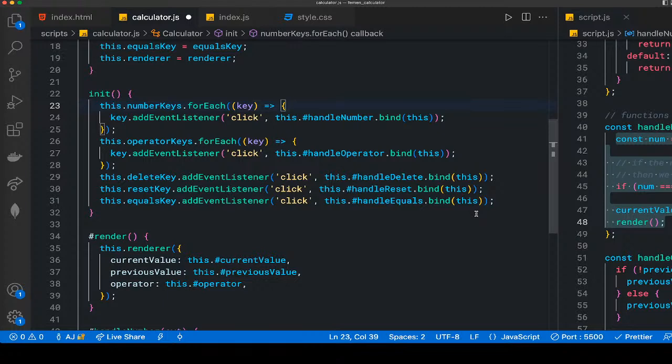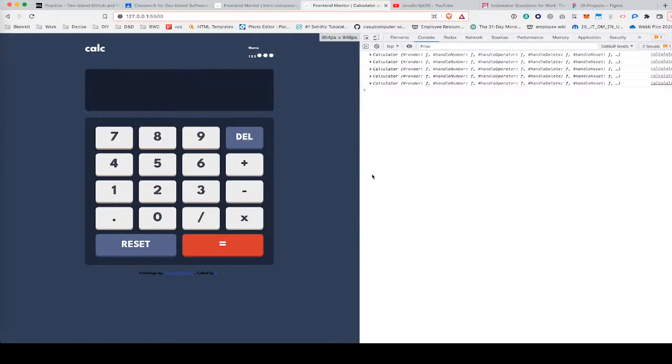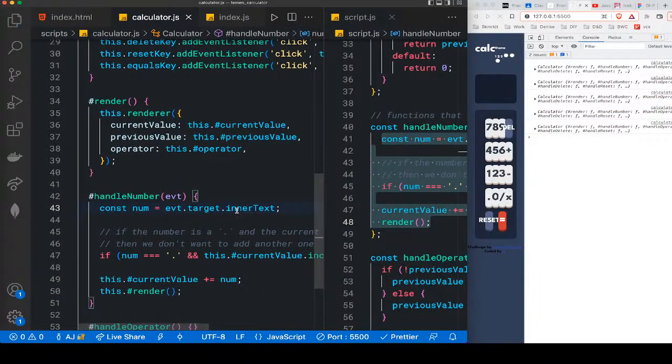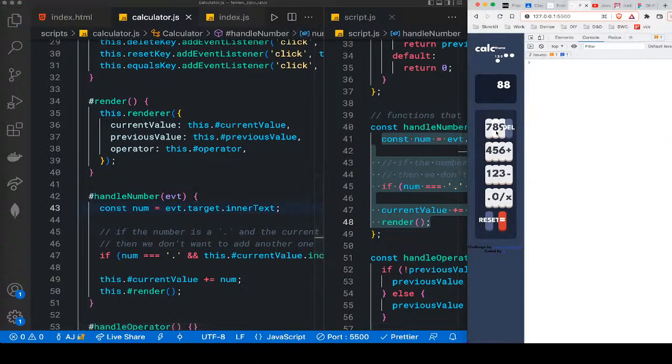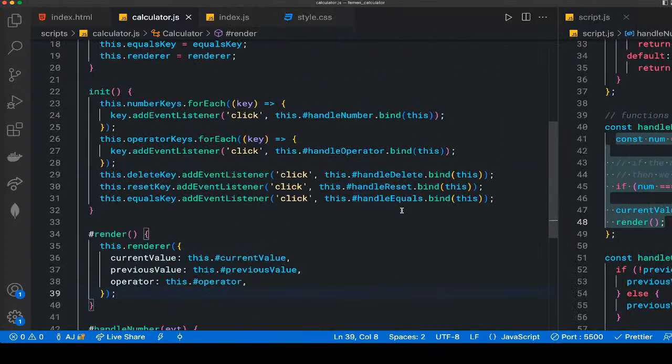Now if you click the button, does it work? Oh yeah, because we have that console log. I'll get rid of my console log. Yeah, so I should get the number like I do. Only the number buttons, because we've only set up the number buttons.